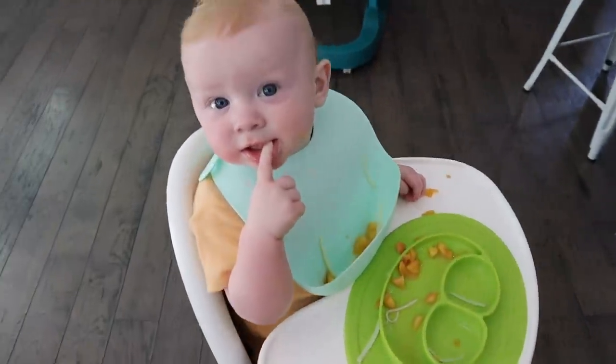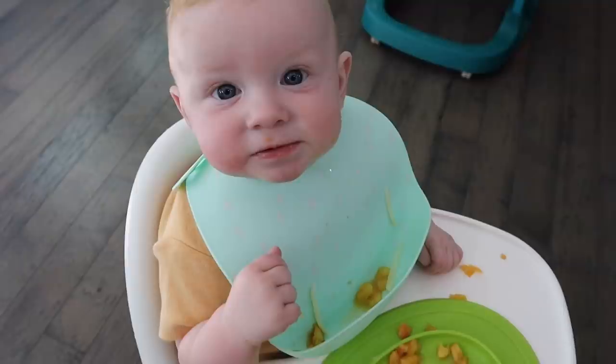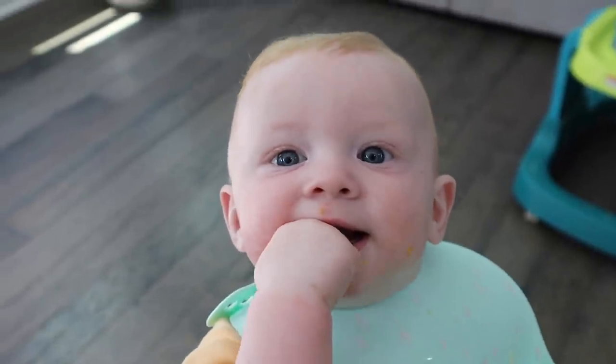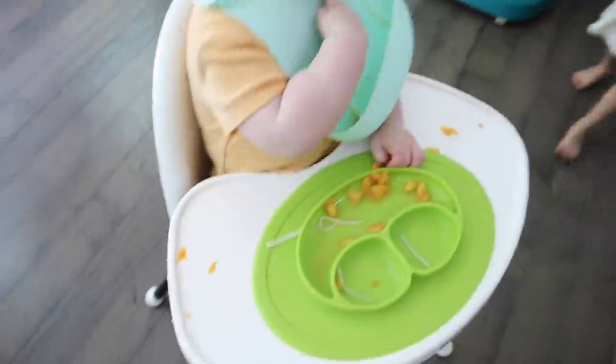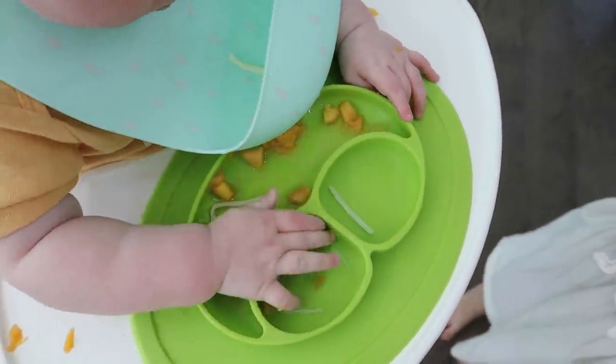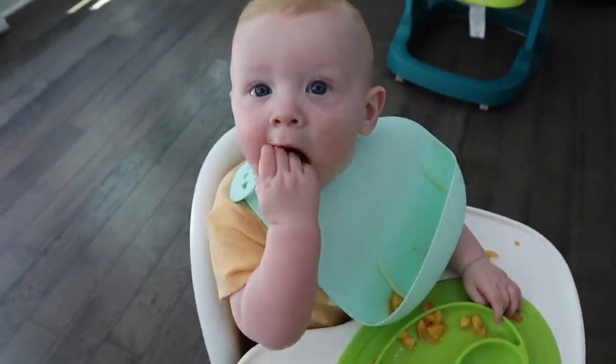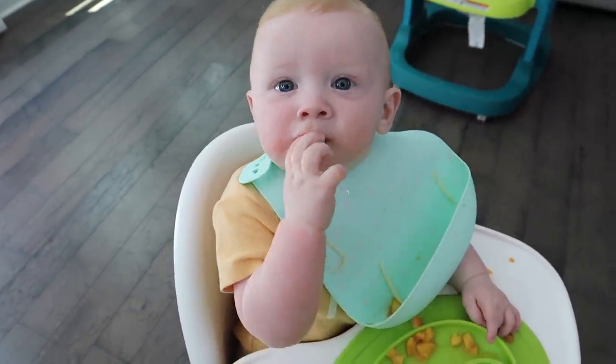And little man's having some cut up peaches and some string cheese. Do you like it? He eats better by himself. Yeah. I think he really likes the string cheese. I think that's what he's been eating the most. Is that good? Is that yummy?